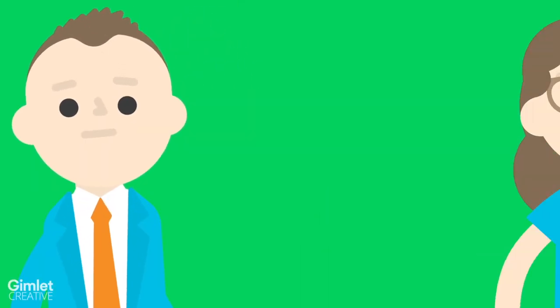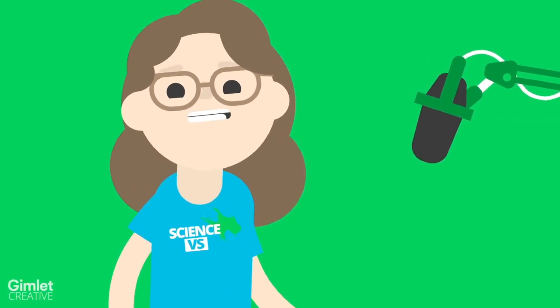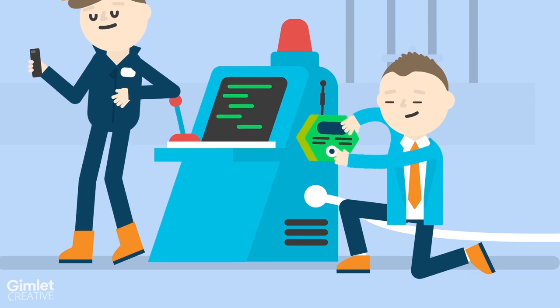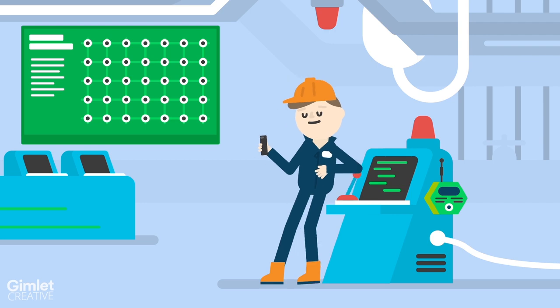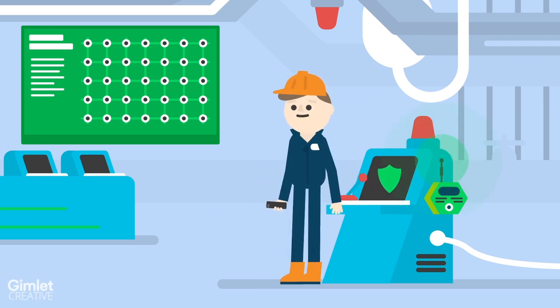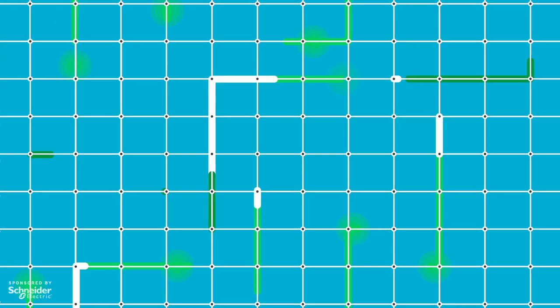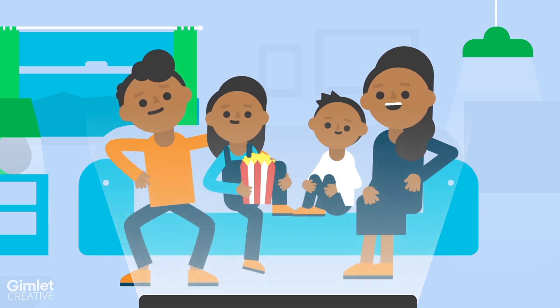That always surprises me. Absolutely, since we're so reliant on electricity. Yeah, the big vision is that eventually everyone that has an electrical system will have the whole thing with sensors on it so you can see what's going on to bring some sort of intelligence in terms of the electrical system being more efficient or being safer or just making sure it's going to be there when you need it.